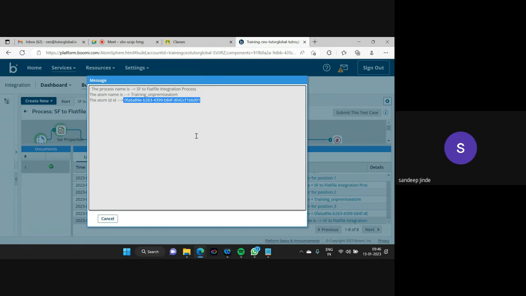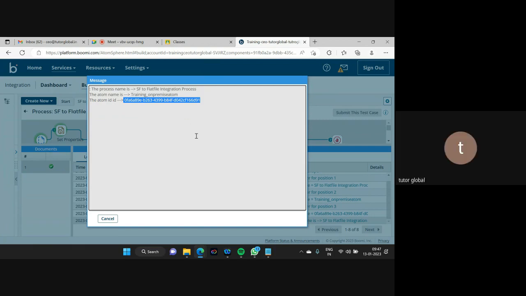Whenever you create big processes, we need this type of information, because in real time we have two or three environments: dev, test, different environments. Suppose you are sending a mail, you don't know from where this process actually got executed.